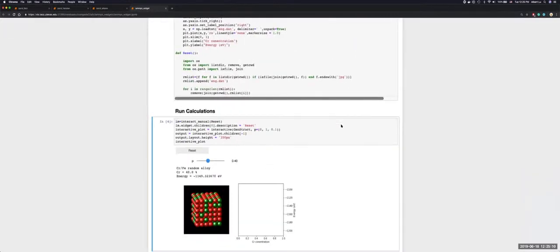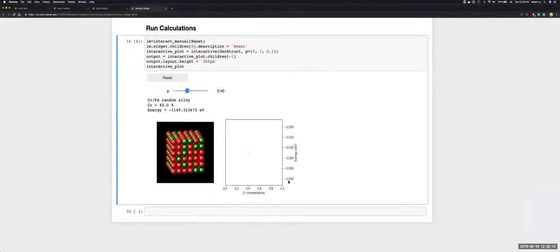You can see in this notebook here, I can move the slider around and create different nanoparticle structures. And it will calculate the energy for this structure and accumulate the energy data and plot a summary shown here. And I believe this is a good example of showing you how to make LAMMPS interactive.